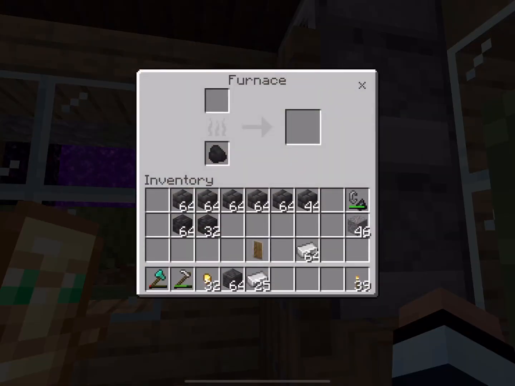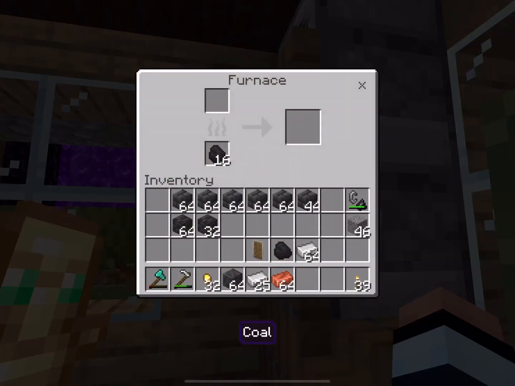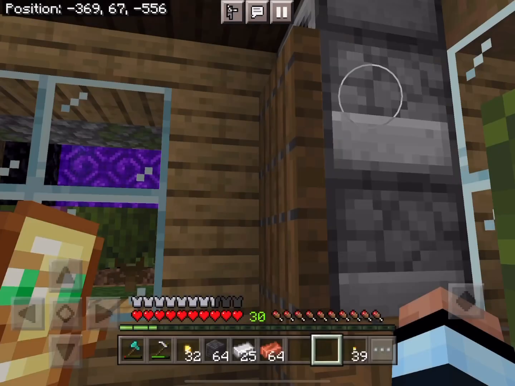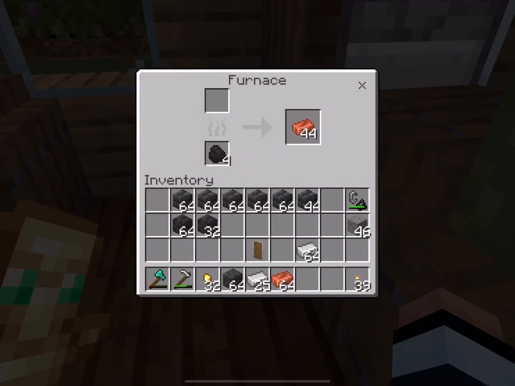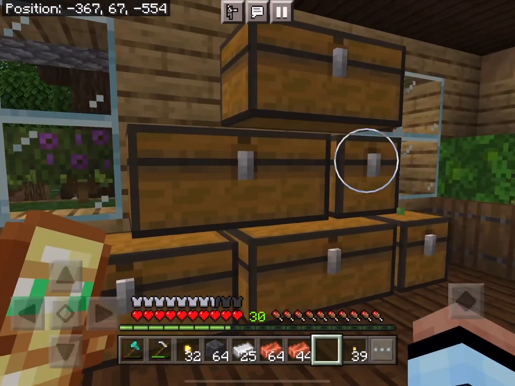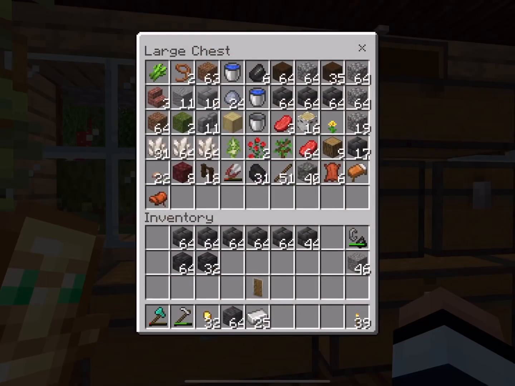Let's get up here. Let's take this coal first, actually. Okay, we got some copper. Let's take the coal. Put the coal in there. Open that. Gonna take this copper. Okay, close that. Let's go over here. Let's put some of the stuff away, stuff we're not gonna use, like the 64 iron ingots that we have. Let's see if we find more stuff in here.